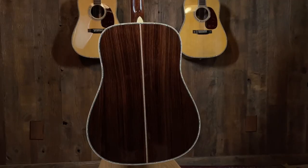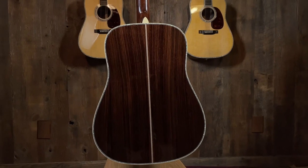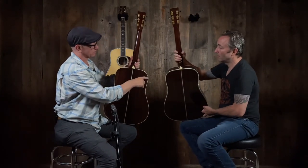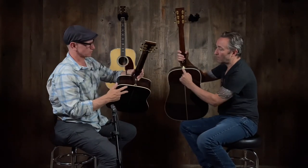So the D-45 has back and side inlay all around in abalone. You can see the D-41 only has it on the top. Can you show that again just for my benefit, so everybody can see that this one is absent. And if you lean it down, Paul, into the picture, you can see it's going around the heel as well. All the way around. Pretty cool. That's a lot of work. It's a lot of money. That's where you get the kind of money on a D-45.